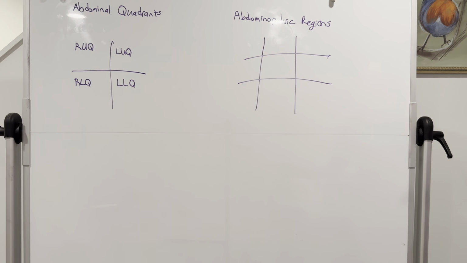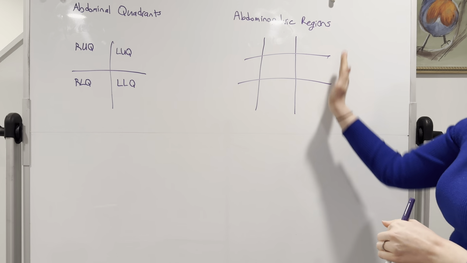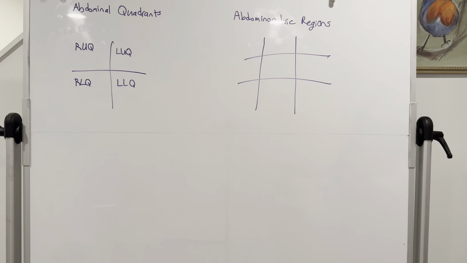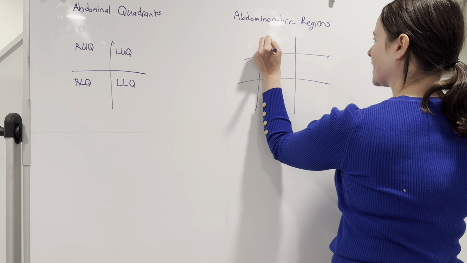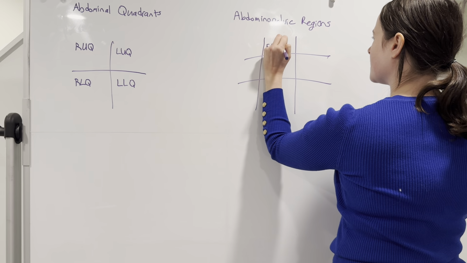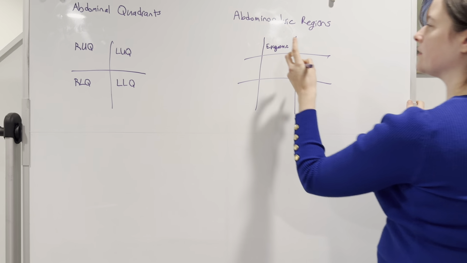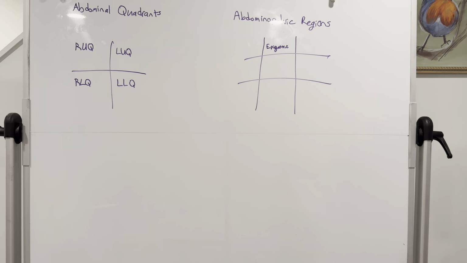Okay, so like this. And again, remember this is the right, this is the left, and this is, of course, the center. So let's go through the center ones first. This top one is the epigastric. So this one's right in front of the stomach. Anytime you hear gastro, it has to do with the stomach or digestive system, but more specifically the stomach.